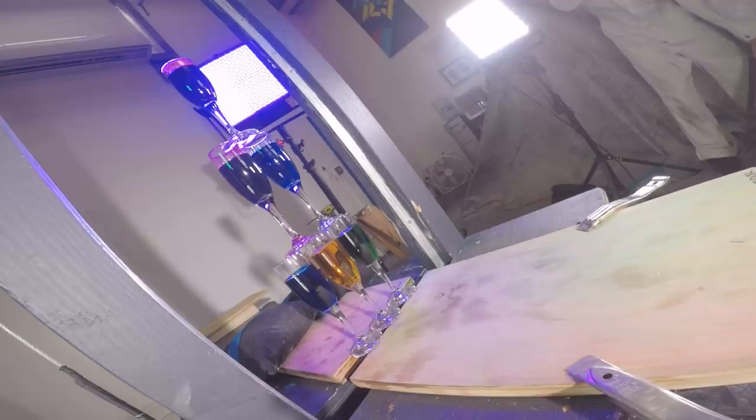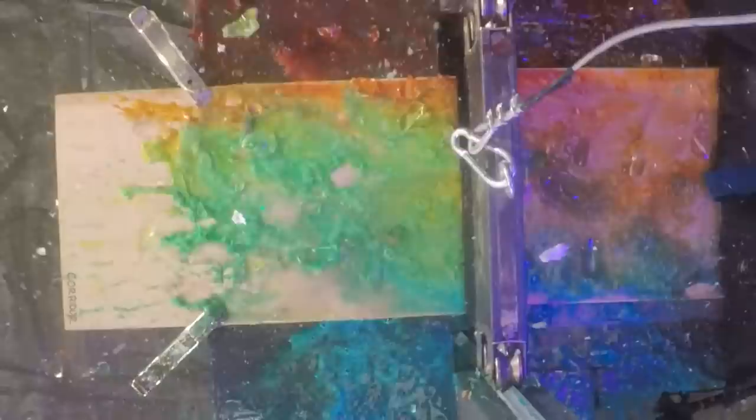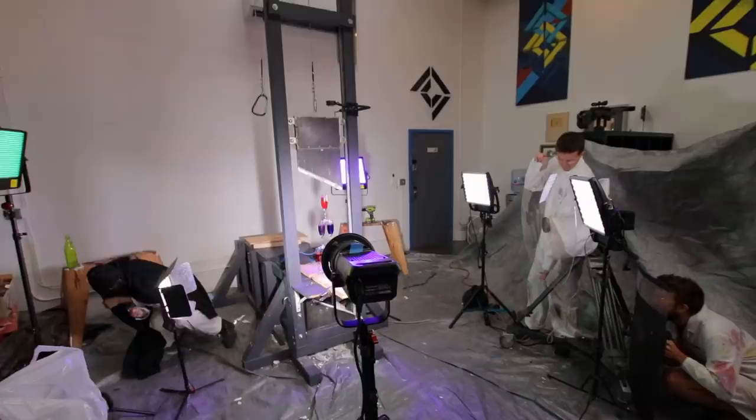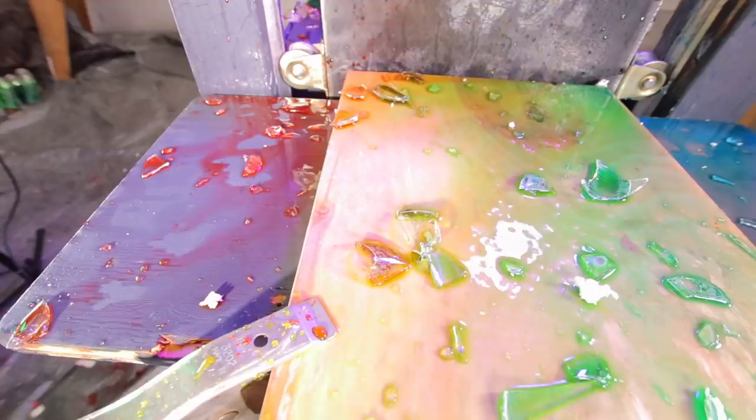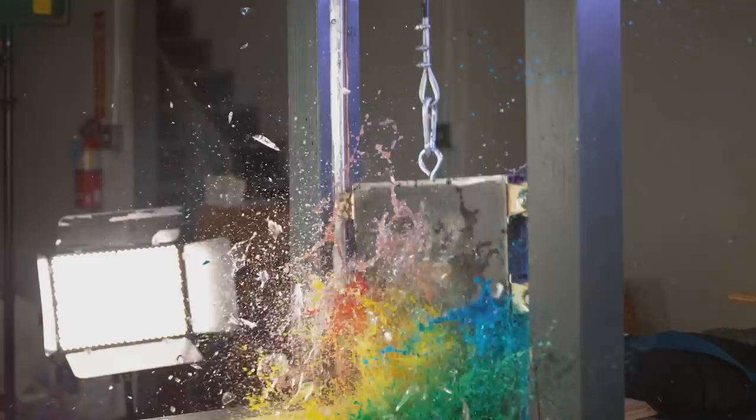Three, two, one — chop it! I felt it hit my head. That's a rainbow — a guillotine rainbow! There's so many stages — the backlight and the colors. That's the beauty of slow-mo: it doesn't all mix together immediately and you can actually see that amazing color separation. A company is gonna see this and advertise their 8K TVs with it. The stems just explode from the crushing force. That's the most satisfying chop we've ever done — I take back the disco ball thing. The disco ball is nothing compared to that!